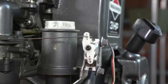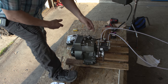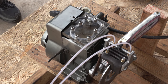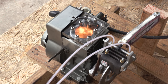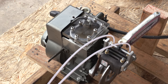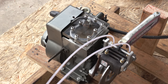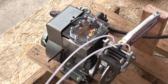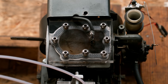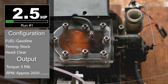I'm gonna control the throttle while Diana gradually increases the master cylinder pressure, increasing the load on the engine until we get to that sweet spot and we're at the maximum amount of torque that the engine will produce. That was a pretty good run, especially considering that we don't even have a proper spark plug installed in the engine. I calculated about 2.5 horsepower and about 5 foot-pounds of torque.